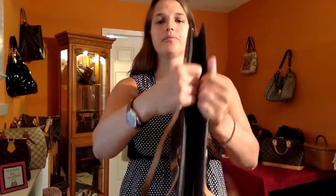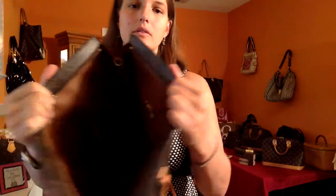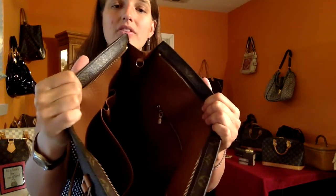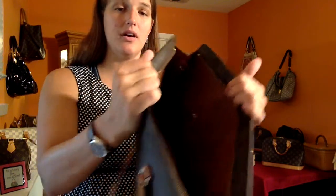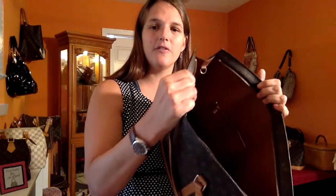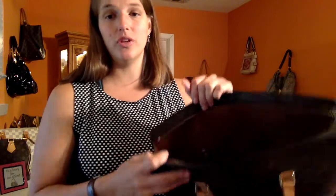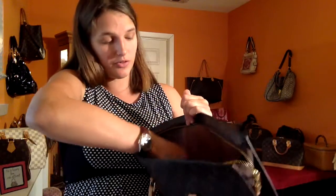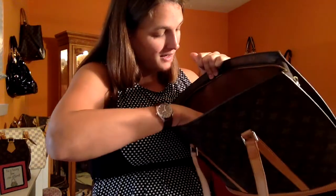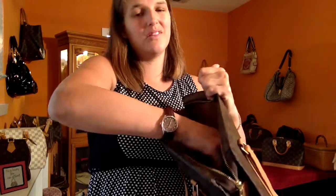Let me open this up for you. You can see here that you have a nice waterproof lining inside. There's a big pocket in here, and then you also have two small pockets for pens — so this is perfect for the business lady. The problem with these usually is because of the lining, they can get a little sticky inside the zipper pocket. This one is no different; the zipper pocket inside is a little bit sticky on the top edge. This one is still usable, but sometimes they're not.